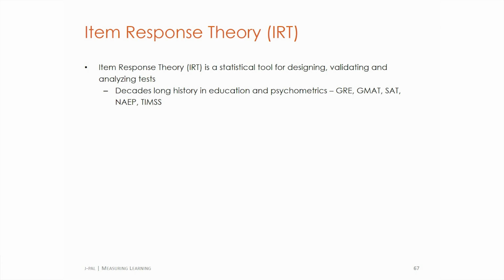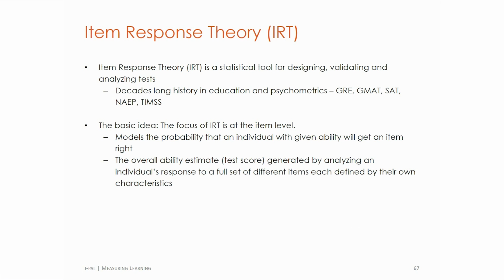even though the content of the test itself might be changing. The basic idea of IRT is that it models the probability that an individual with a given underlying ability, where ability is a measure of your current learning level, gets a question right. So let's say there is one latent factor, and you can collapse a student's underlying learning level into one dimension. Then you can use that and the properties of individual questions to predict the probability that a student will get that question correct.